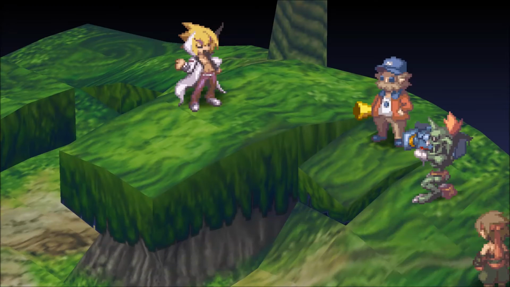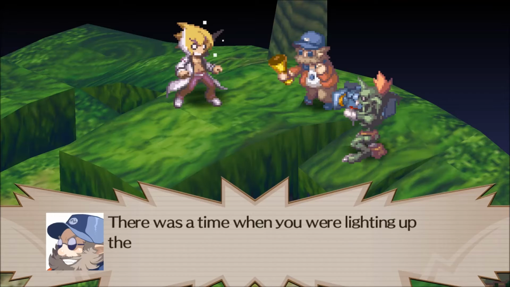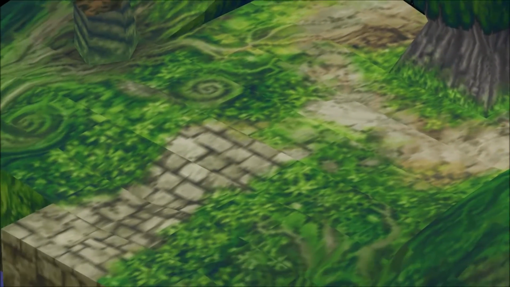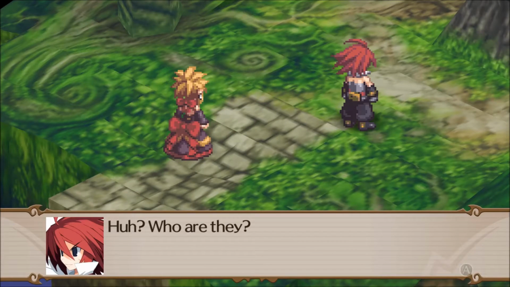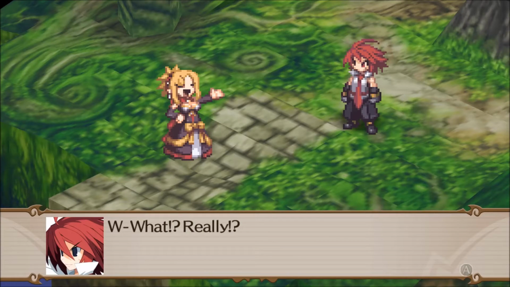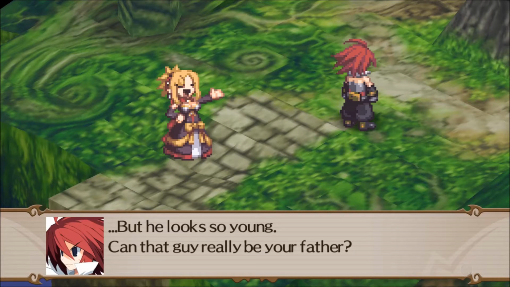But I'm the host! Axel. No one expects anything from you anymore. There was a time when you were lighting up the stage as the dark hero. But that time is long gone. Weird. Huh. Who are they? That is him. That blonde man over there is Overlord Zenon. That is my father. What? Really? Huh. But he looks so young. Can that guy really be your father?